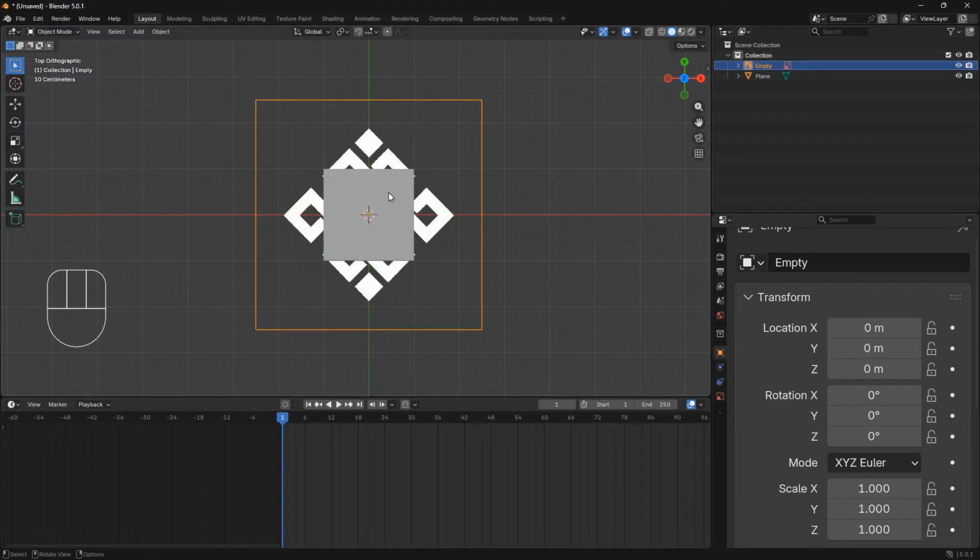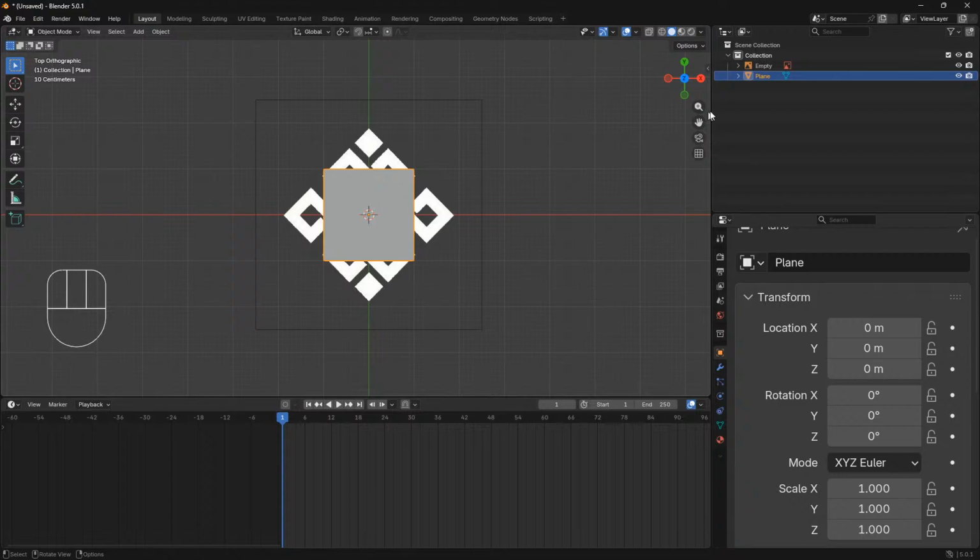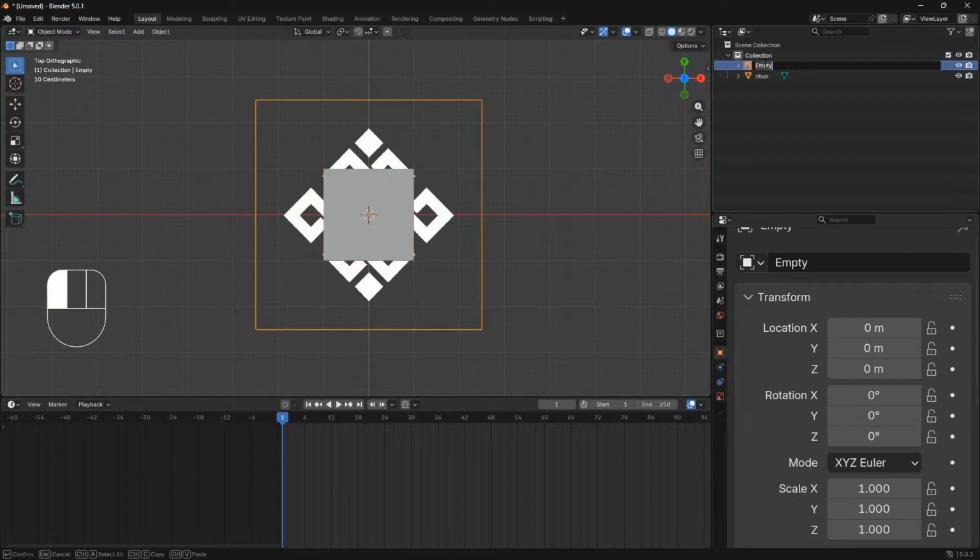I brought in what again? Sorry, a plane, and you can see it on my outline as well. You get. So you can just rename this plane to Ritual. You understand? And I can decide to name this empty reference. So just to make sure everything is organized. I told you guys before that everything needs to be organized so that it's easy to know which element is and what it's used for.